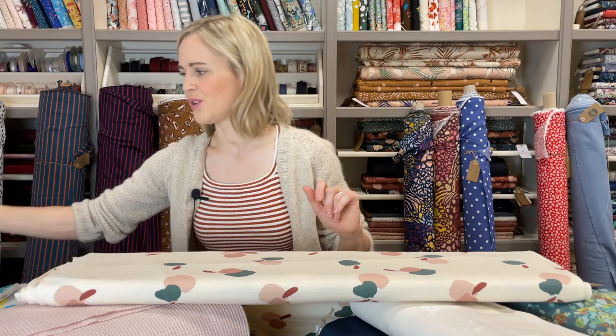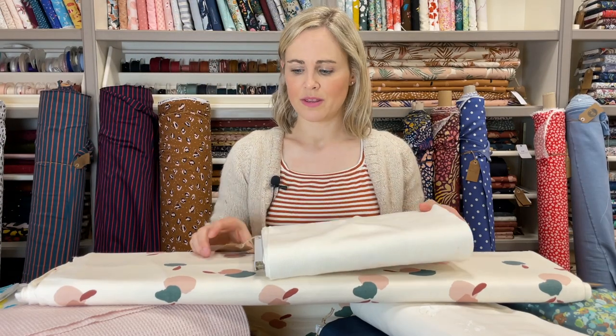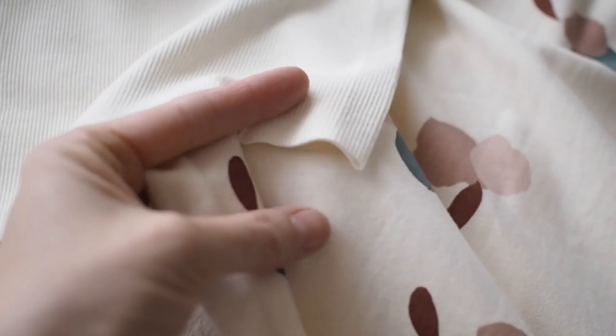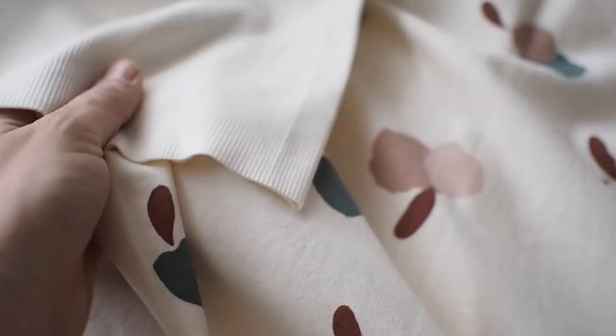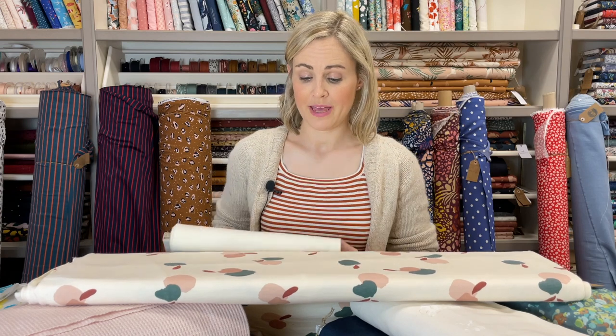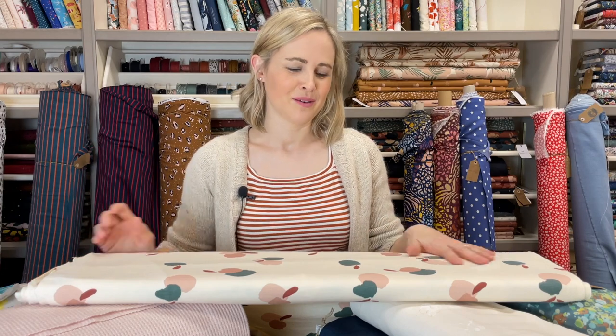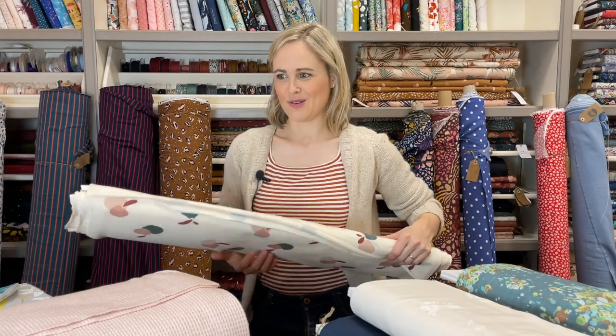The other colorway is the off-white, which is gorgeous and super summery — just a really nice color palette with those splodges and that gorgeous fleecy soft back again. We did have the matching Atelier Brunette ribbing for this one but it sold out quickly. As an alternative, the cream fine ribbed tubular ribbing we stock is a pretty good match — slightly lighter in color but would work really nicely. When the Atelier Brunette ribbing is available again I'll reorder it, so just email us if you see something out of stock that you want.